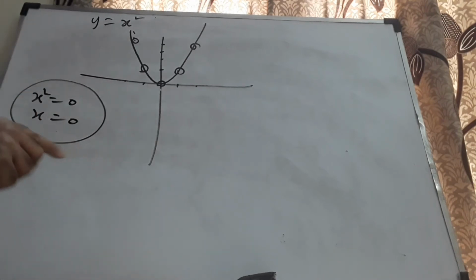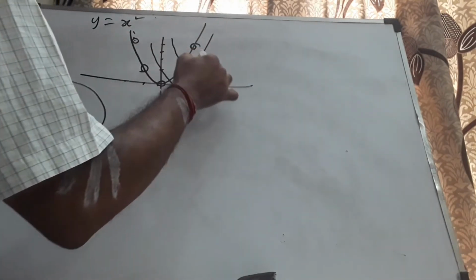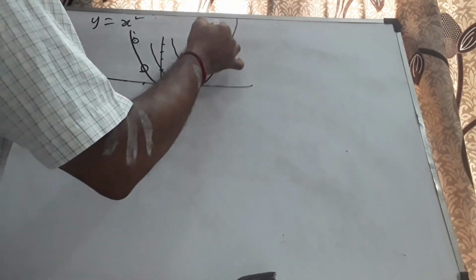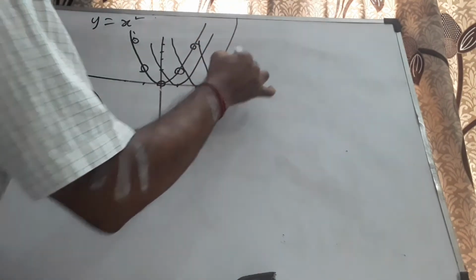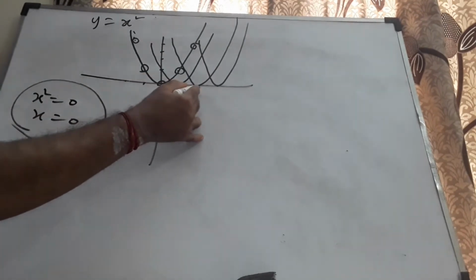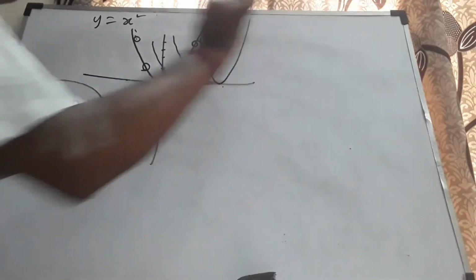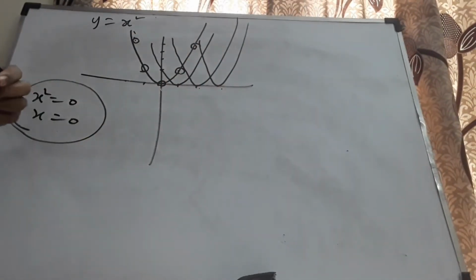Remember carefully. Similarly, I can think about a curve like this passing through 1, 0. A curve like this passing through 2, 0. A curve like this passing through 3, 0. This will be y equal x minus 1 whole square, x minus 2 whole square, x minus 3 whole square. I can have infinitely many such cases. Therefore, I repeat once again, if I draw a quadratic polynomial, it will always be a parabola. We have seen this by various examples.